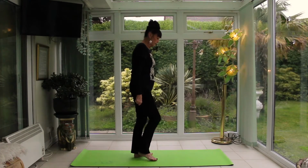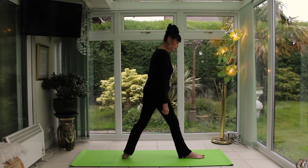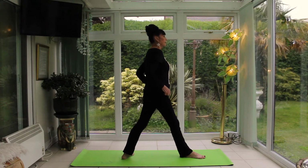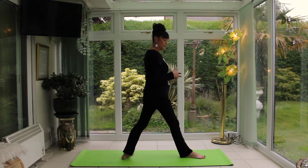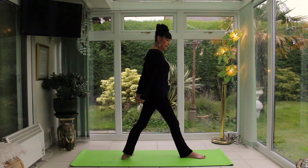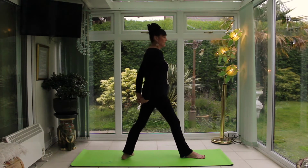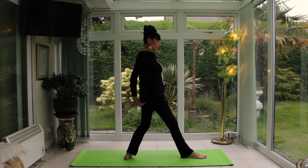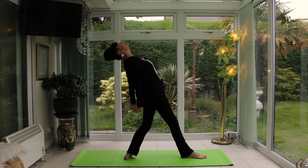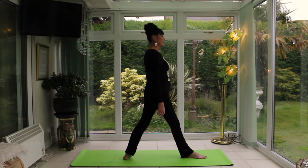Taking your right foot forwards, get the good position on the mat so you're not too extreme, just a comfortable medium pace forwards. So this time I'm going to make it a little bit more extensive. If you don't want to do it, just do the straight arm and straight back movement. You don't have to bend back if you don't want to. If you are going to bend back, you need to bend the left knee like that, push the arms away, bend back and look up. So that's the position. Just starting with your hands down at your sides.